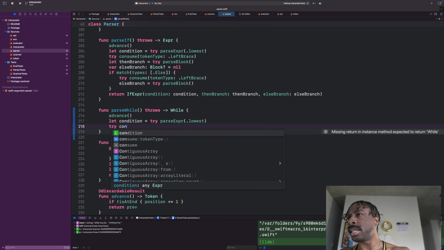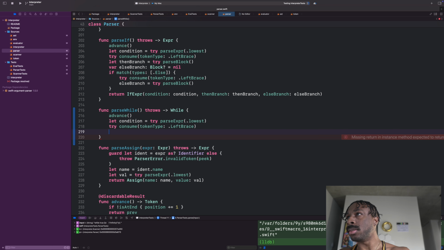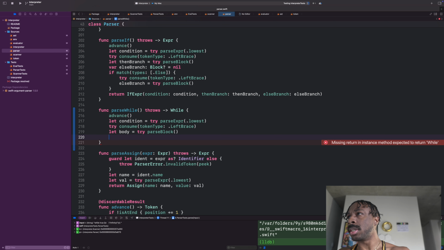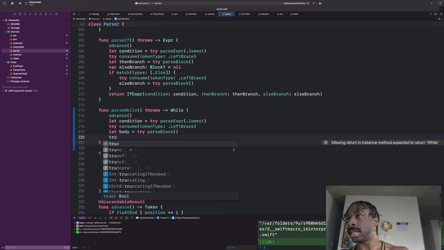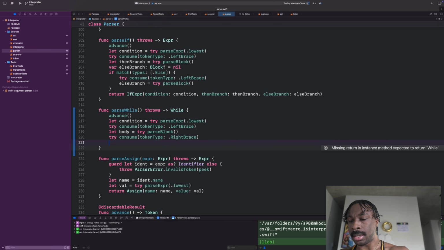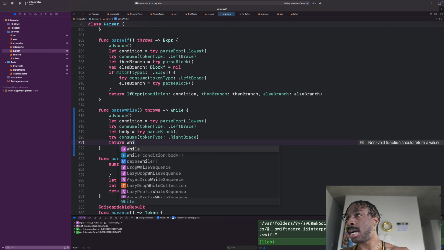So we're gonna say if, and then we're gonna try to consume a left brace, and then we're going to body equal try parse block, and then we're gonna try to consume a right, and then we're just gonna return a while.